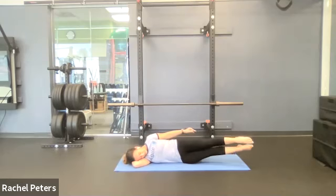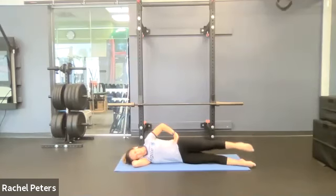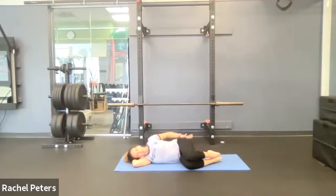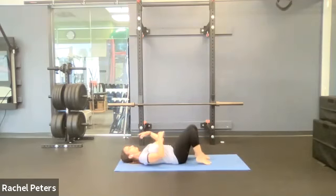Keep it nice and still as that bottom leg comes up and down. Here's 4. Here's 3. Here's 2. And 1. Let's bring them down. Bend up those knees. Pat out that hip. Good job. All right, let's turn to our backs. We're gonna line those heels up with our sit bones. Take those arms out about a 45-degree angle away from the body. And we'll take an inhale.